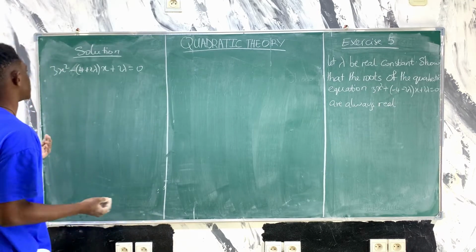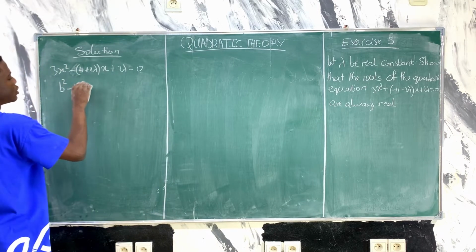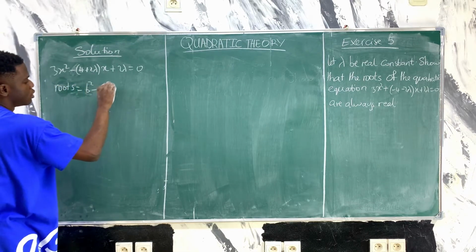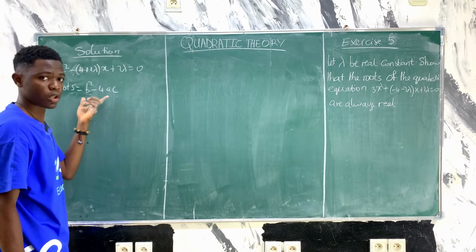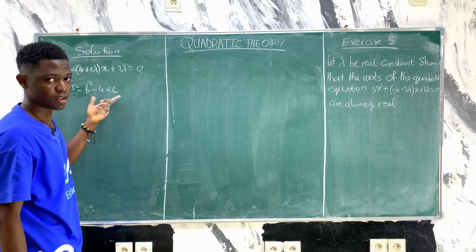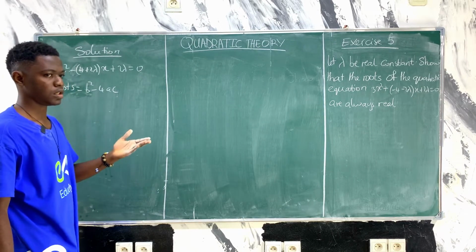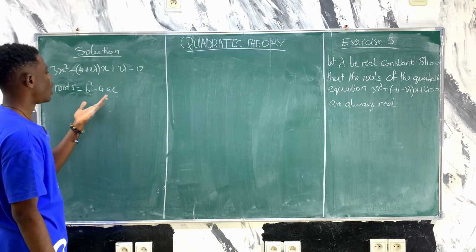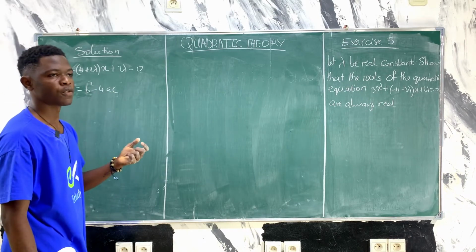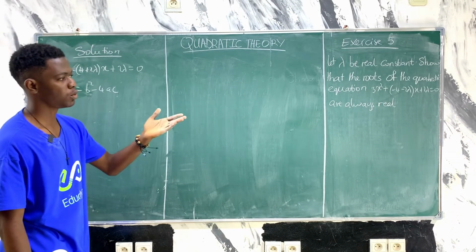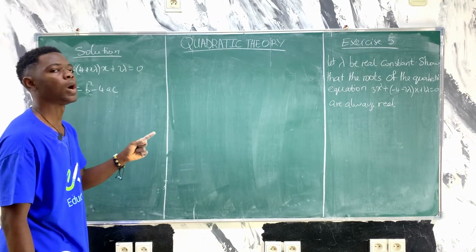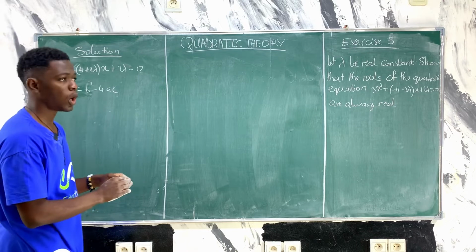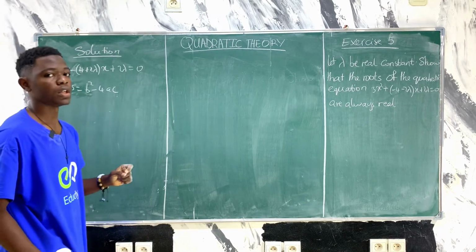So how do I find the roots of the quadratic equation? This does not actually show the roots, but this shows the sign. What is b squared minus 4ac? If b squared minus 4ac is less than 0, I'll know that it's imaginary, and that thing would have been false. For it to always be real, it should be greater than or equal to 0. So I should prove that b squared minus 4ac is greater than or equal to 0.